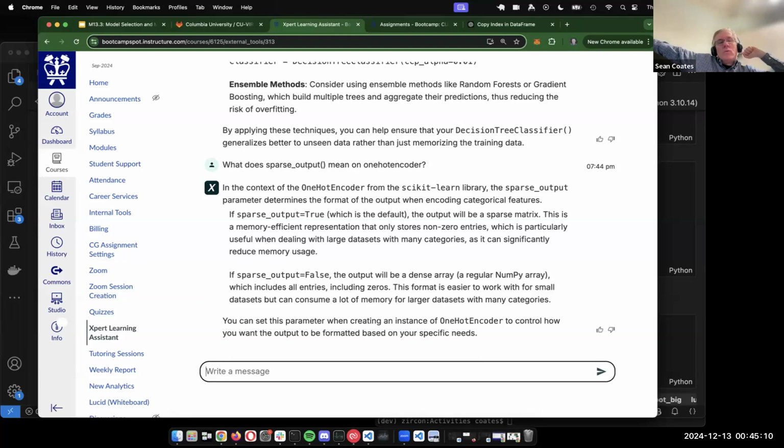Okay, so a memory efficient representation that only stores non-zero entries. And sparse output is false, saying that the zeros will actually be stored as the number 0.